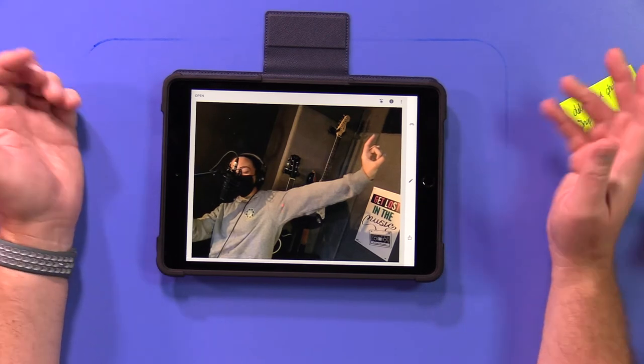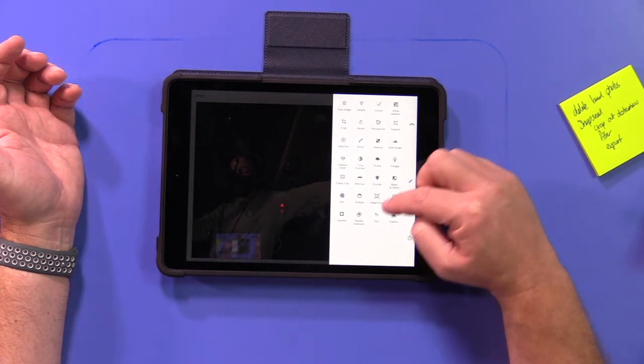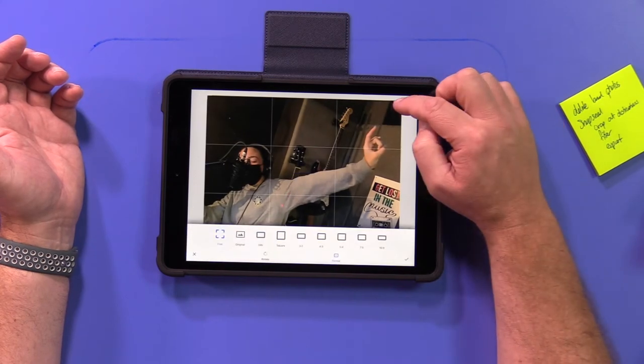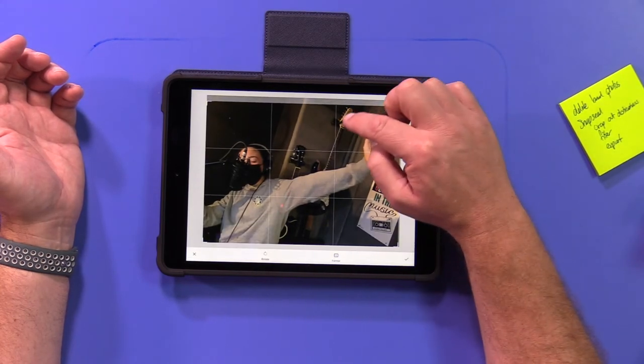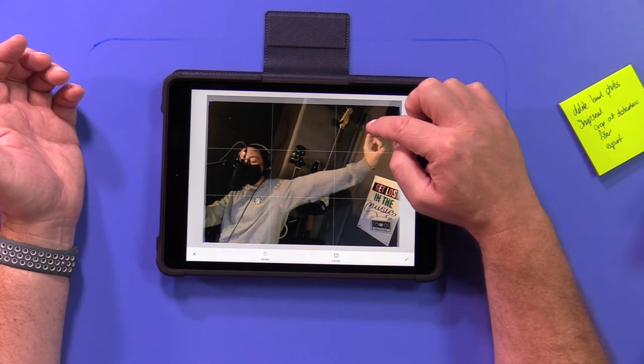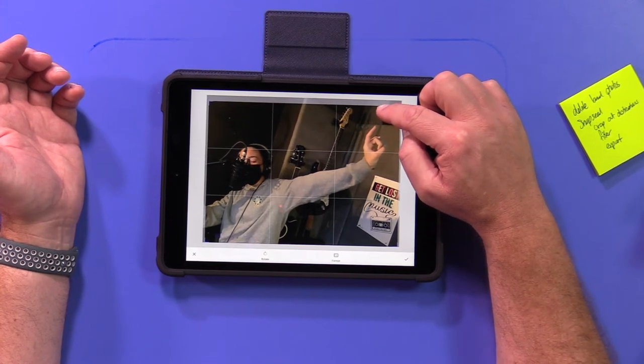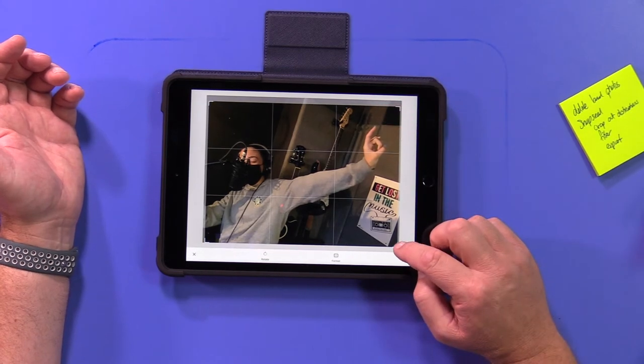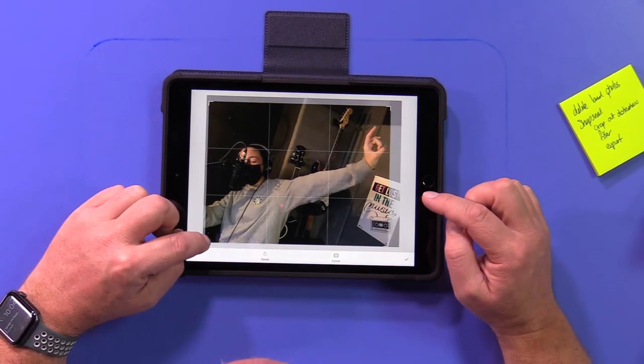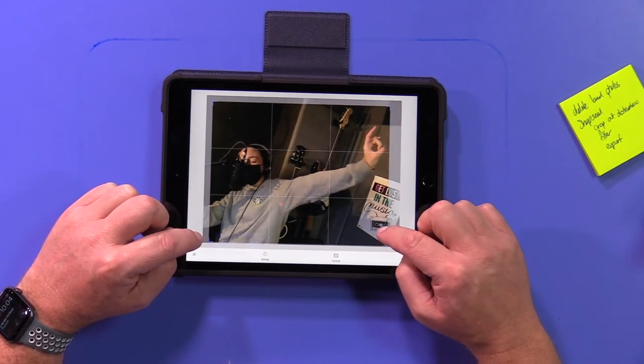Step number one when you get a photo is you want to crop out anything unnecessary. So I'm just going to go over here to the little pencil which opens up all the editing tools and I'm going to select crop and just do a freestyle crop. I'm going to bring it down just a bit. I don't want to crop off the top of that guitar actually. A lot of people would be drawn to crop right to the top of her finger but I actually like that guitar in the background. So I'm going to crop to that guitar and you kind of just pick an edge at a time. I'm going to go right over to her thumb. I don't mind cutting off this poster. I'm going to come in this way just a little bit. I still want to see the arm of the microphone and now let's talk about the bottom here.